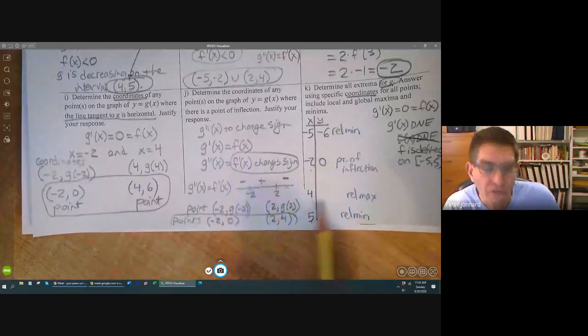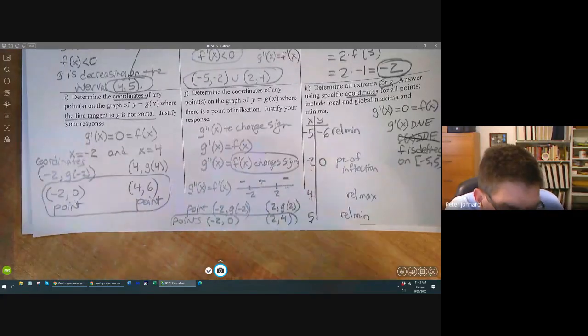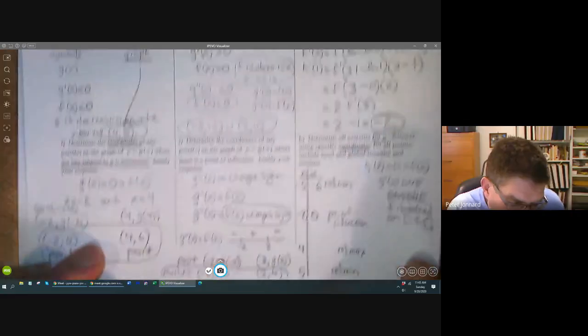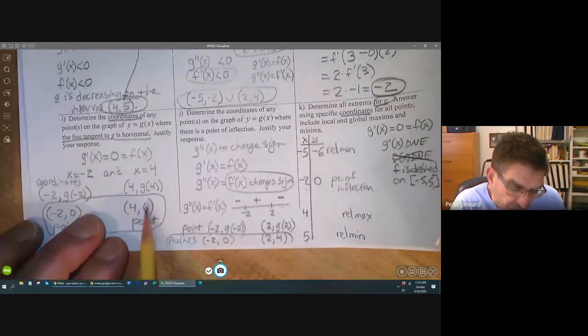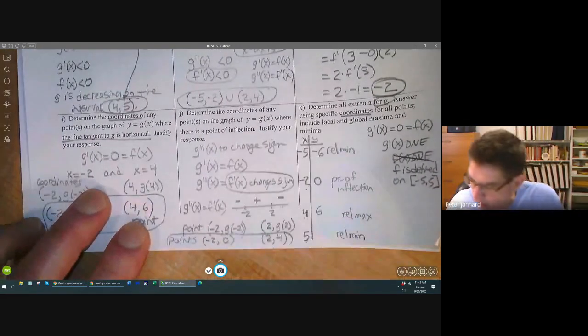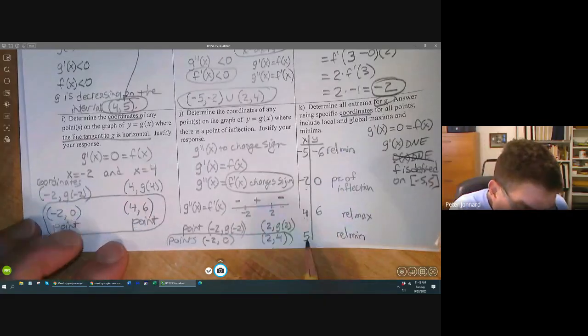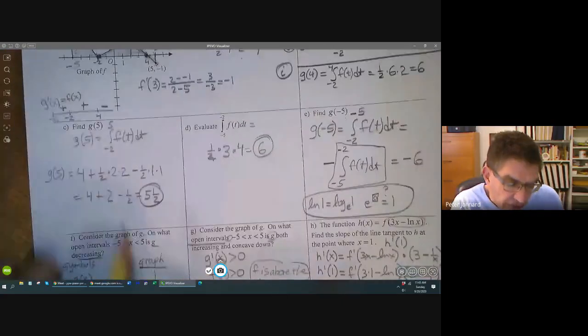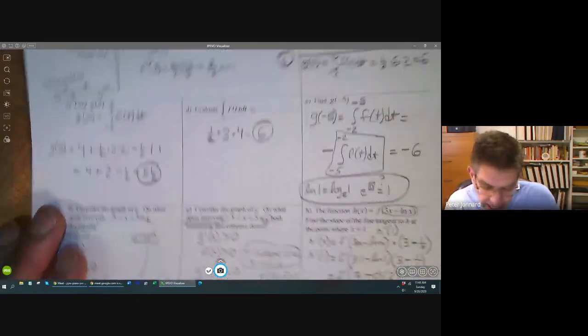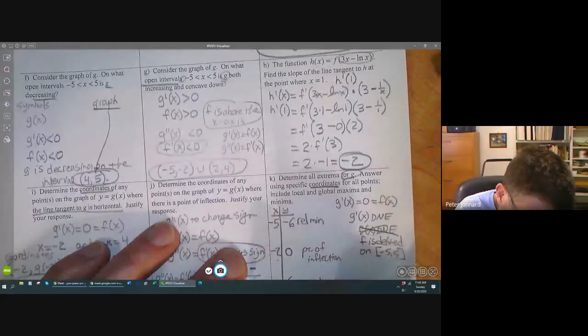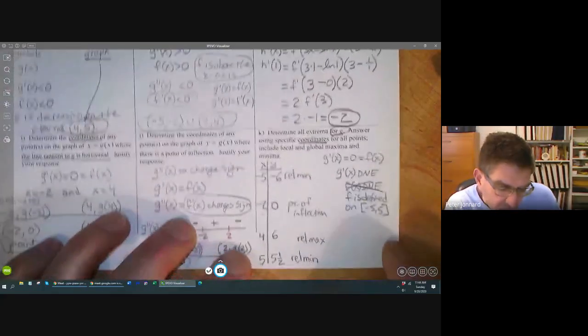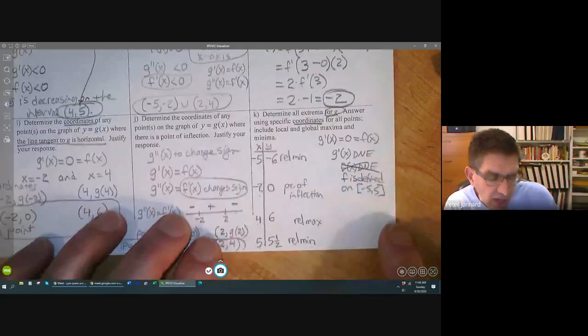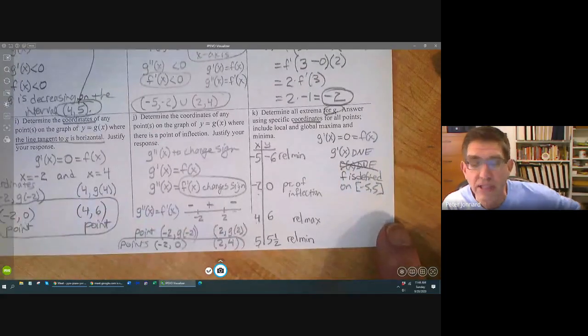Then we need g of 4, and have we worked out g of 4 on here? Let's see, I'm looking over the work here. At g of 4, sure enough, there we have it. g of 4 was 6. And then g of 5, let's see if we have that. Sure enough, we worked out g of 5 here. It's 5 1/2 or 11 halves. Fortunately for us, since f is defined everywhere, the integral g is going to be defined everywhere.